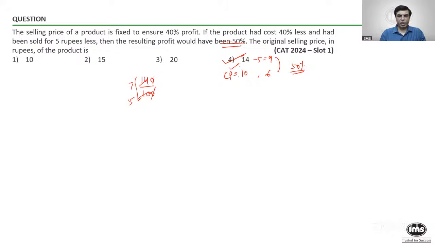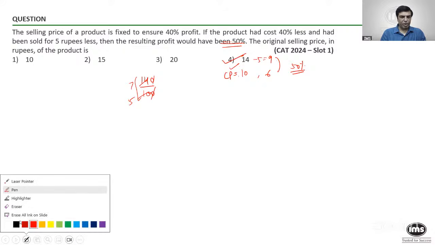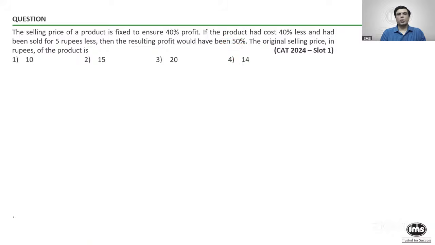Okay, or it was a theta question, then what to do? So again, we can look at many different ways of solving this. You can assume the cost price as 100. You can assume the cost price as X. And you can also use ratios. 3 more ways we can see. We've already seen one method. We can see 3 different methods more.